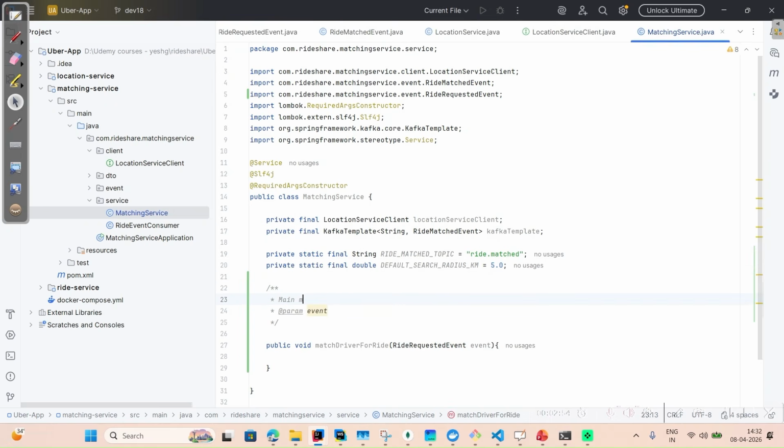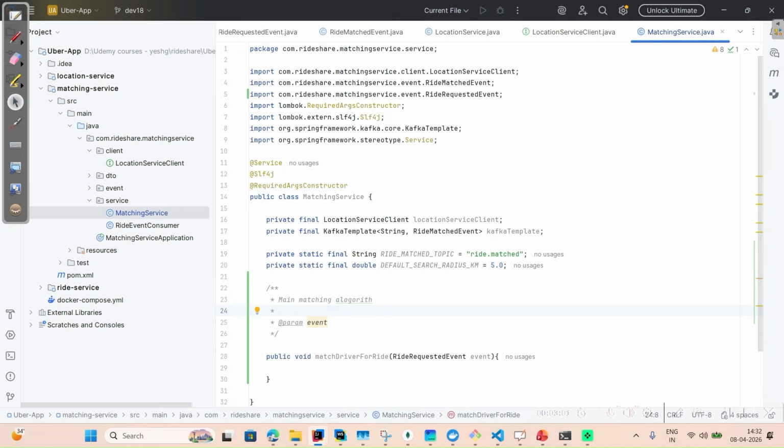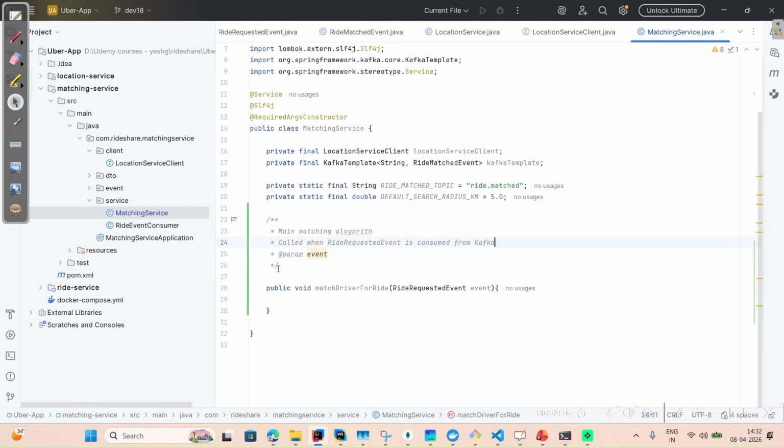Main matching algorithm, called when the ride requested event is consumed, like when requested by the user.